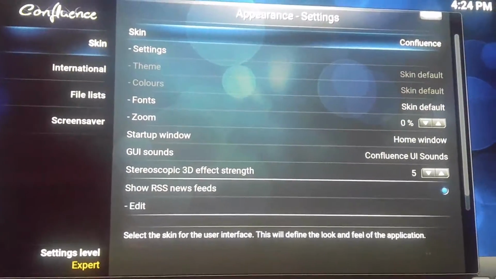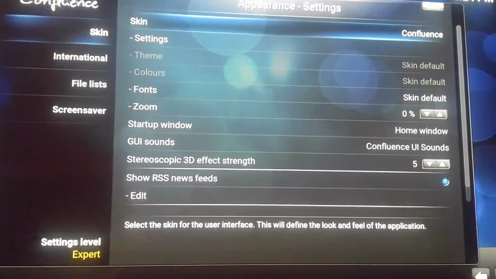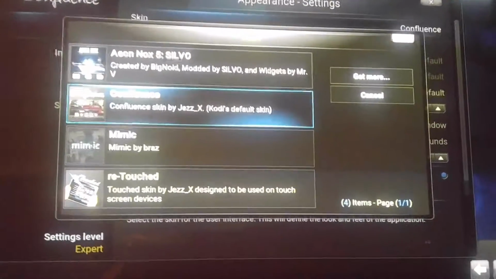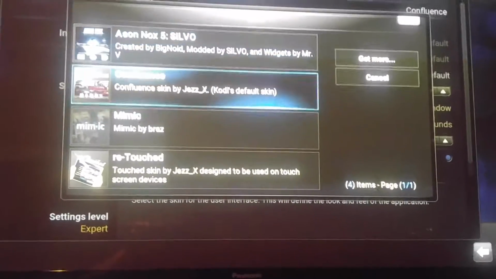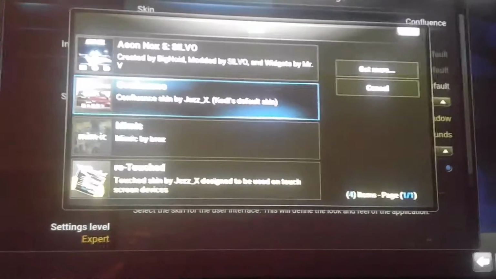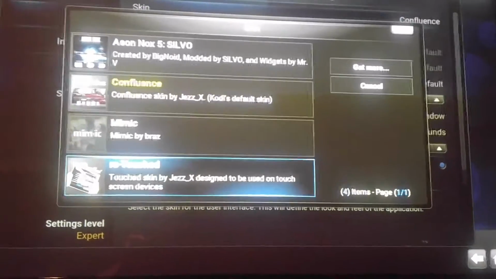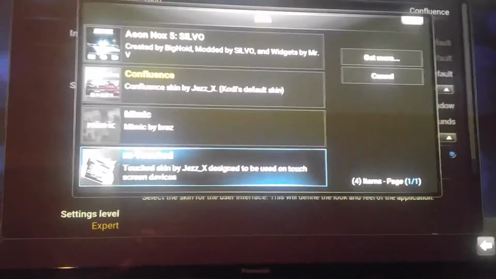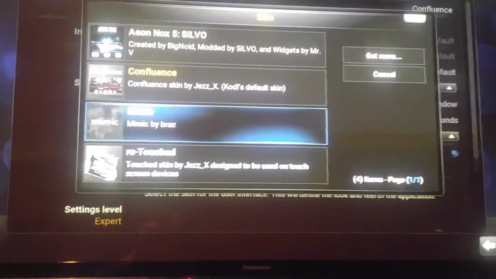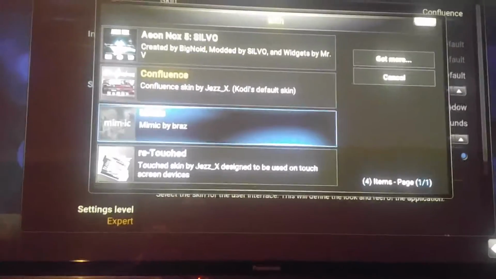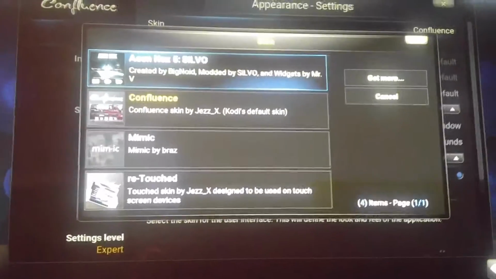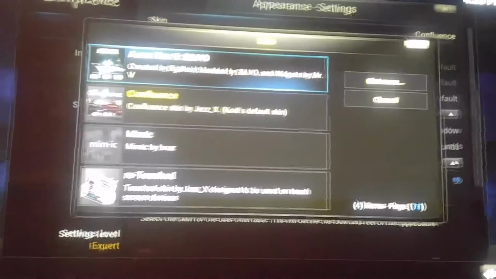And just wait for it to load. And that's your original blank skin. That's another blank skin by Kodi, which we can't get rid of. This is a new look and feel, which if you want to use this one, you can just click on that one. And that's our original that we started with, the one with all the different settings.